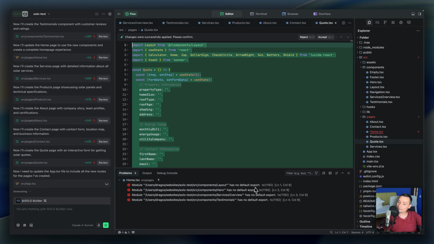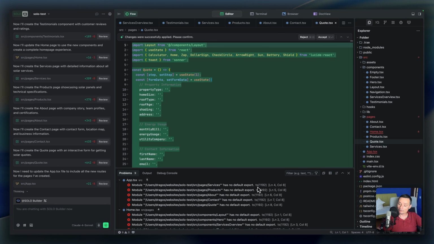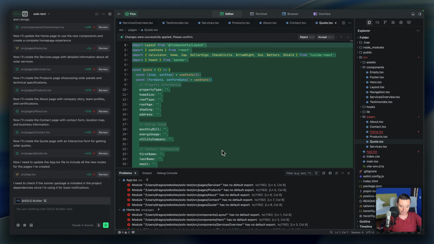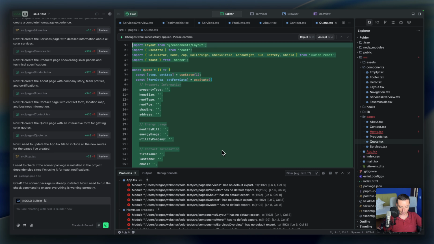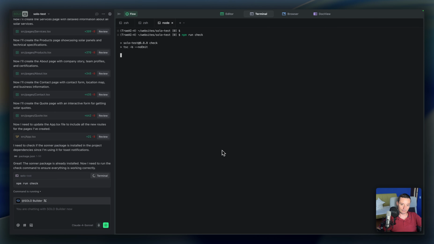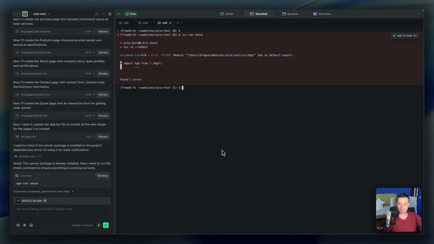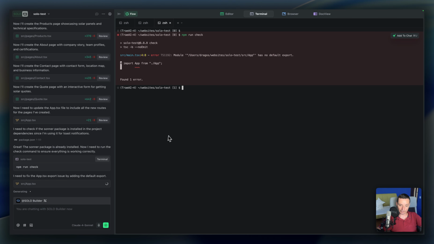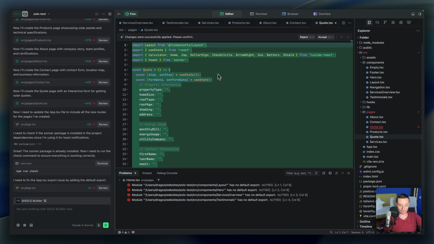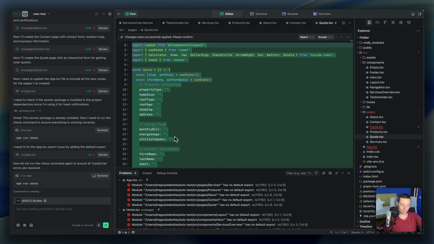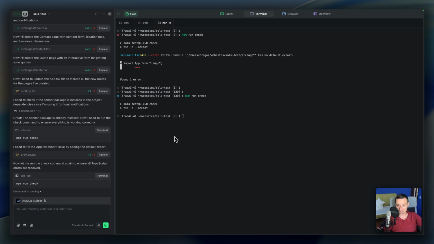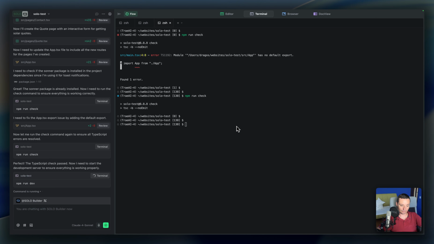New routes. Okay, I don't know for what this is, because I am not a Vite expert. I would have preferred to use Astro for this. But let's see, npm run check. Okay, error. I guess it will try to fix this by itself. You see in here that it sees the error, it moved back, and it will try to fix it. Again, it will check it. Check was okay. Run dev.